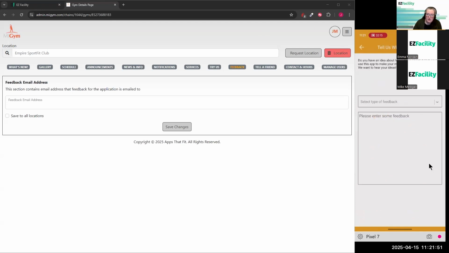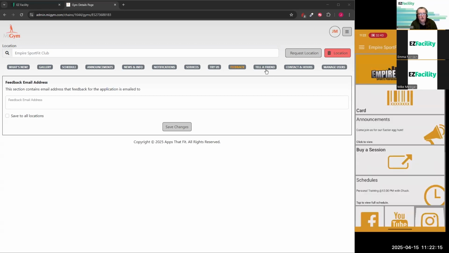If we click the drop-down arrow, the type of feedback that they can submit is about classes, events, and instructors, facility and equipment, the mobile app, or all other feedback and suggestions. So on the My Gym side, the only thing that it's asking for here is what email address would like to receive that feedback. So we're going to go ahead back to our home screen and move on to the next section.